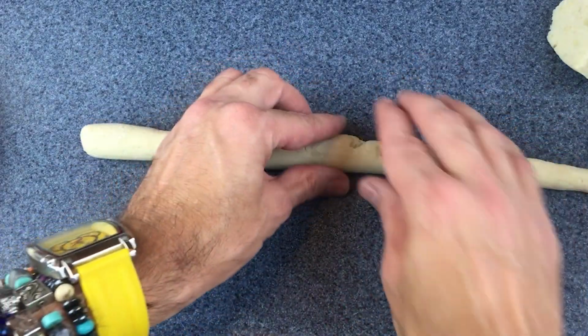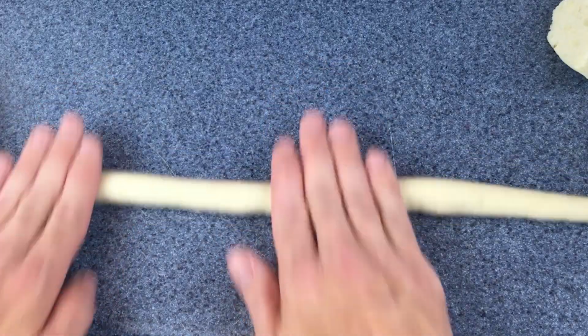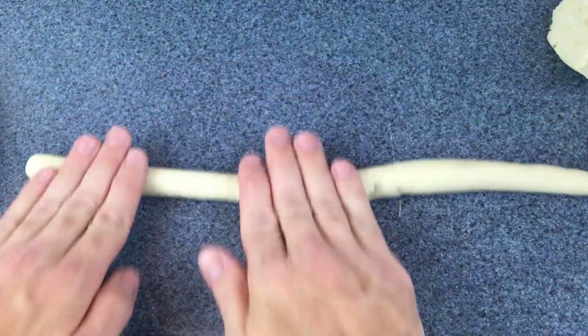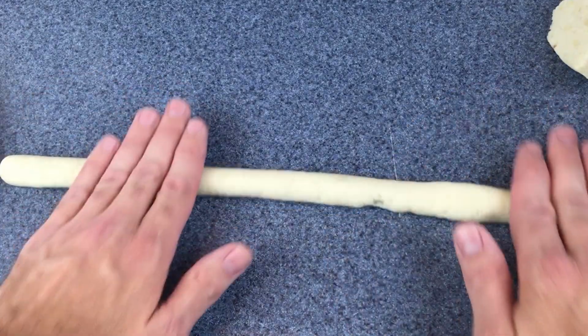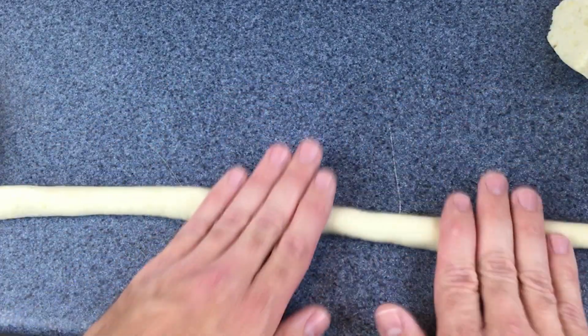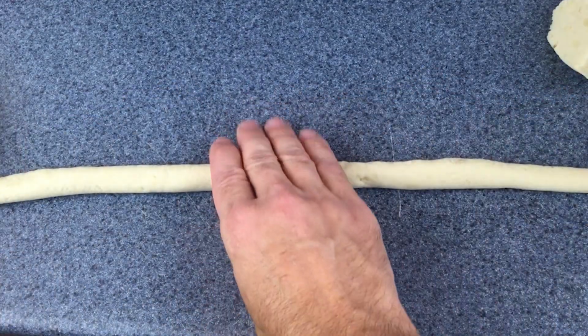See how it's kind of coming apart a little bit here, but you don't want to push down on it real hard. What you want to do is make sure that you keep this nice, light, and fluffy, because that is basically what gnocchi are. They're nice, light, fluffy pillows of potato pasta. Say that 5 times fast. Pillows of potato pasta.